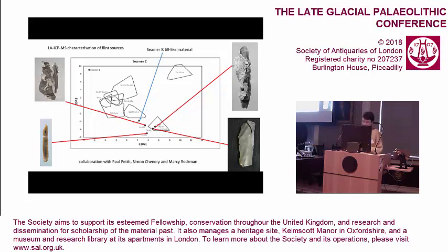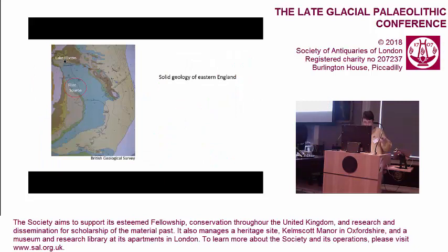The northern stuff that we've heard about from the fields, like Wayland Farm, for example. So similar sources are perhaps being exploited. Massive caveats though. Paul's only looked at chalk sources, we've obviously got huge amounts of glacial till, and also underwater inundated sources as well. So these are very likely to play a part in people's material procurement.